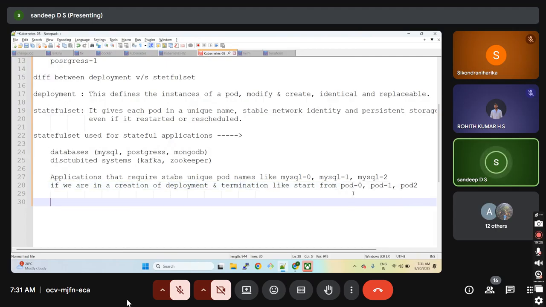It won't go and terminate pod 1 in the middle. It will go from pod 0, then terminate pod 1, then terminate pod 2, if the node is getting removed. That's how it follows the order. Okay, you're getting my point.